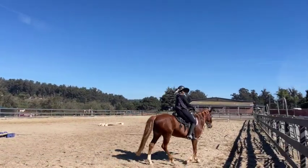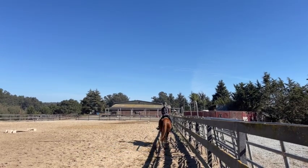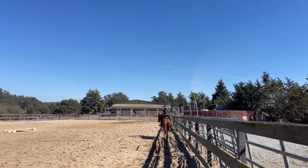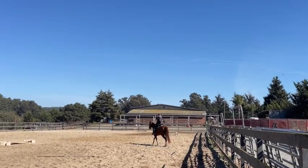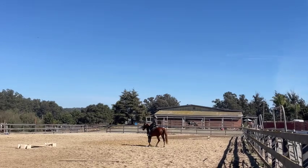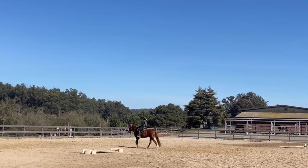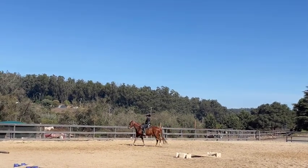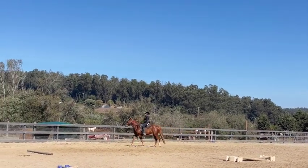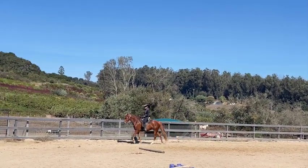Now I'm going to walk some circles. Try to get her to relax. Yeah. But the hard part with some of them is you want to go slow, right? With some of them, when you go slow, they can't hold the canter. They just start gaiting. So sometimes you got to go a little bit fast in the beginning or use a bunch of pulls to help you to get that canter motion. And then from there, you can start slowing it down.